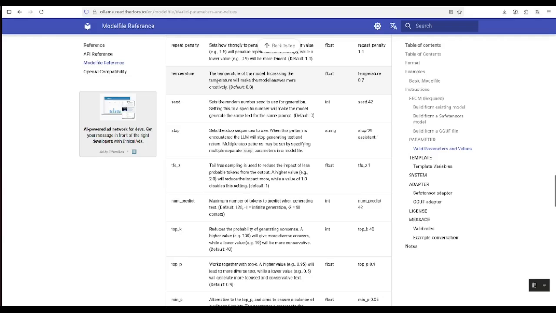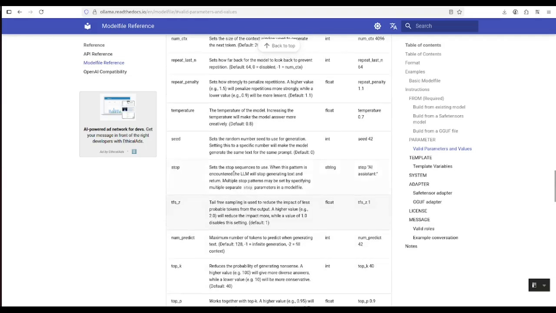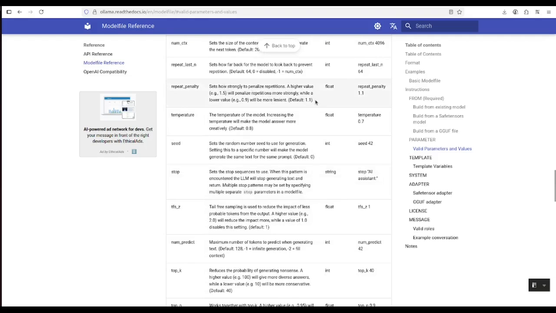I'm usually using this temperature, top K, and one more. Let me find it. Repeat penalty. This is one of my favorites. For example, if you raise this value, your artificial intelligence, meaning your model, is going to be more restrictive towards repetitions. So this is a nice tweak to use.